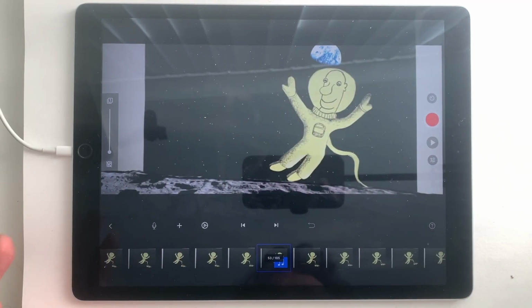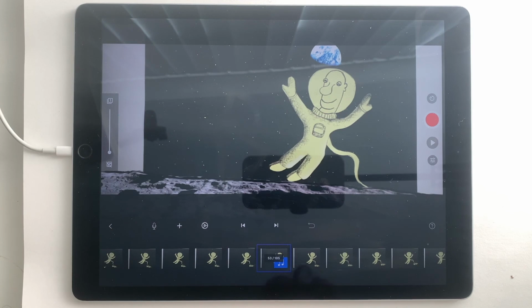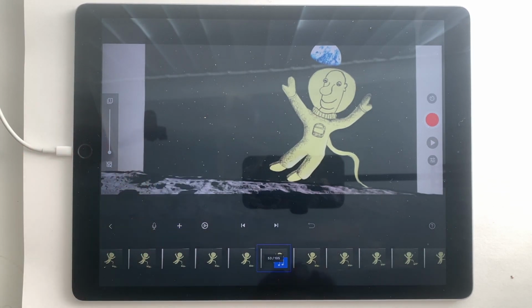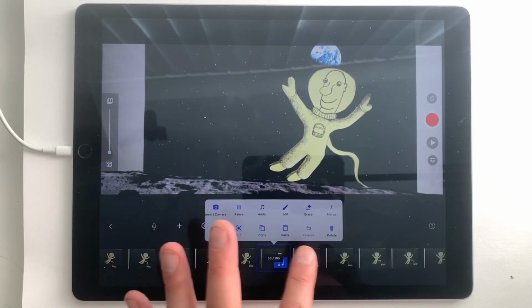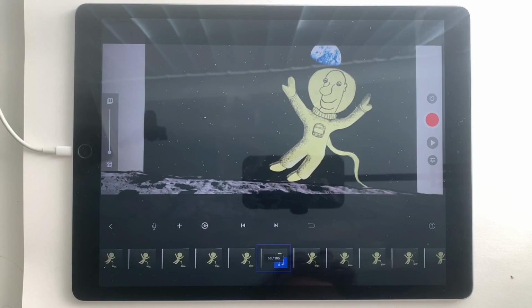So that's all the important settings for Stop Motion Studio. Definitely try and get creative with the audio, either recording your own voice for your characters or your voice reading the story that you're illustrating with your animation, or add some sound effects or a little bit of music. If you want, try and add an introduction using the add title and credits button here. And remember, you can cut and paste and copy all your frames at the menu by clicking the pictures. Good luck.